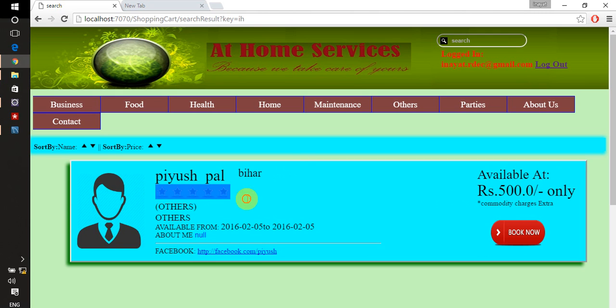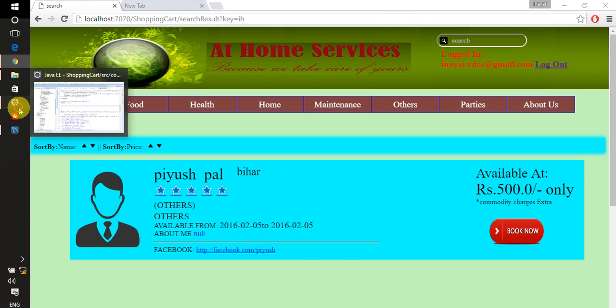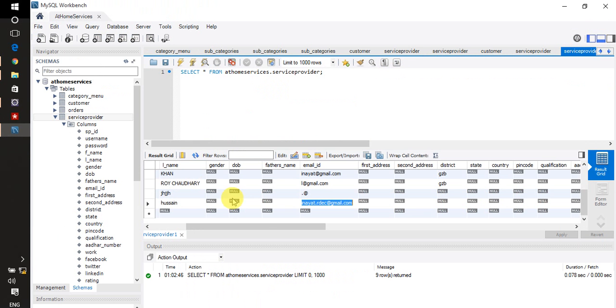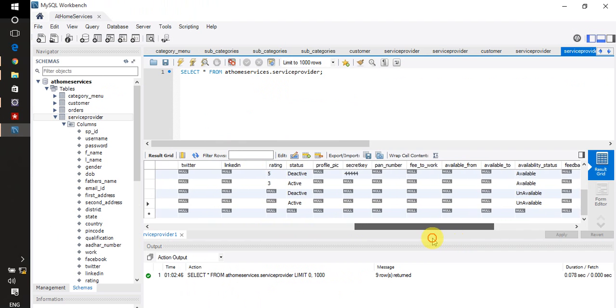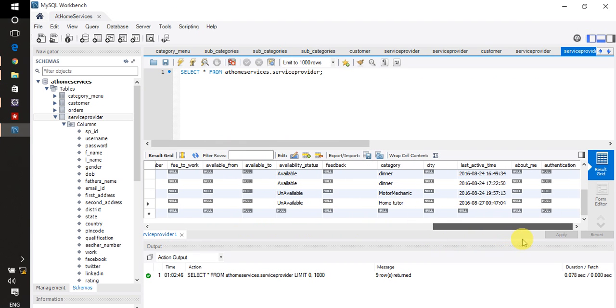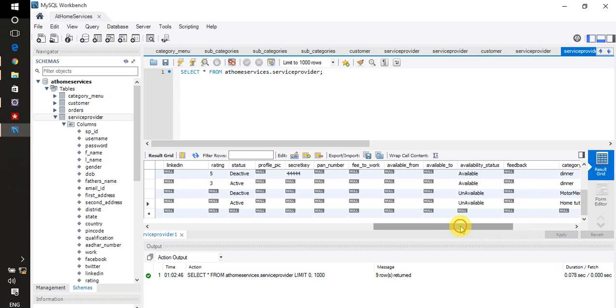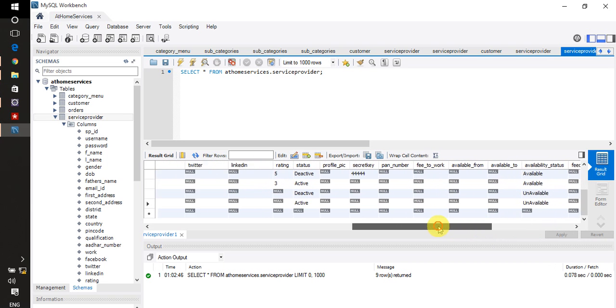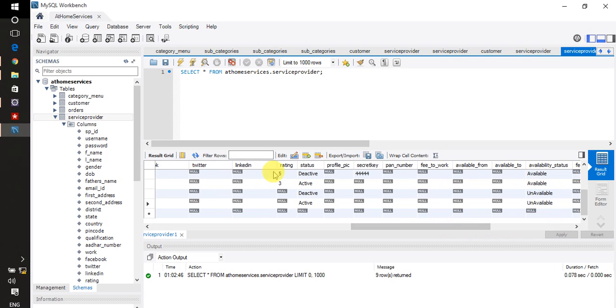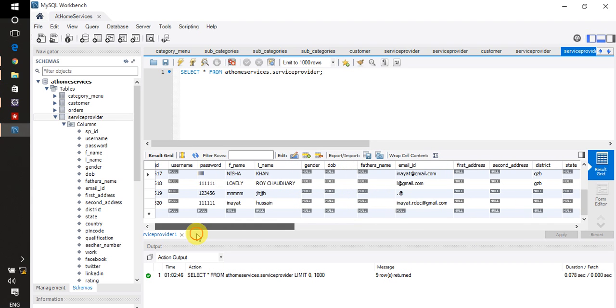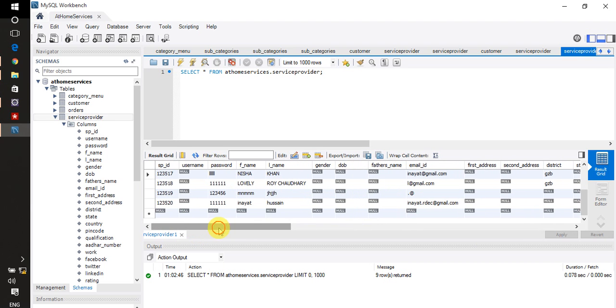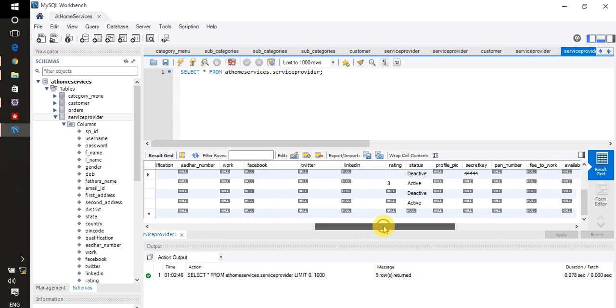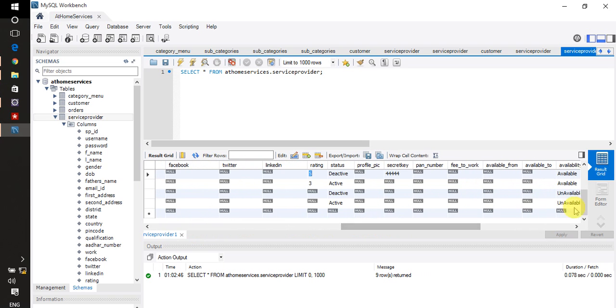Now you can also see these ratings. These ratings are 5 for Piyush Pal, and you see in the database the rating is 5. That is also fetched from the database, and the for loop is made. First of all, profile pic, then rating. That's it. 5, right?